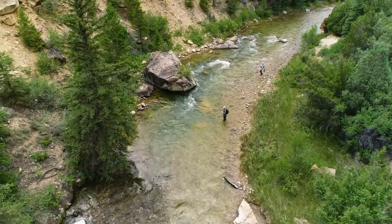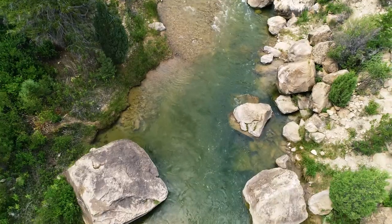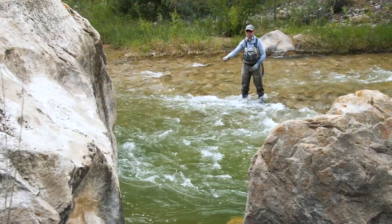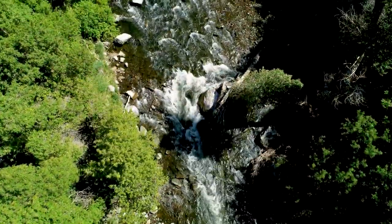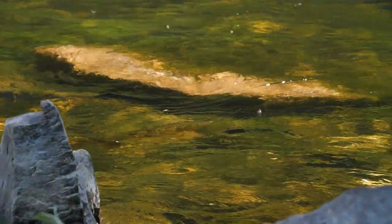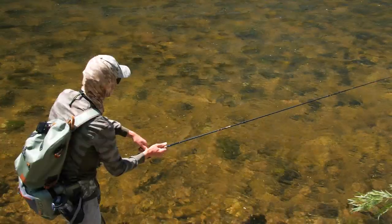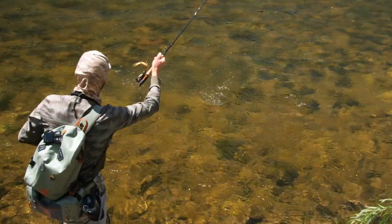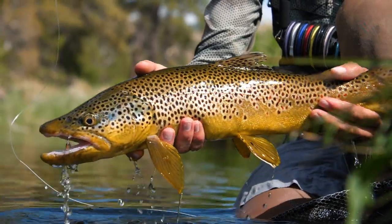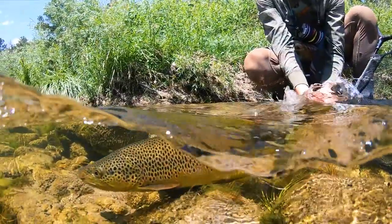Another approach that I see a lot is the cherry-picking approach. And basically, this is the approach where you hit all the obvious honey holes and you leave the water in between unfished. But the reality is that especially at certain times of the year, all that in-between water has a lot of fish, and oftentimes they're fish that have not been picked on by a lot of anglers, so they're very willing to eat. The challenge is then adapting your methods and your strategy to fit the water types in front of you, and then learning which water types hold fish at different times so that you can spend your time most efficiently while you're on the water.